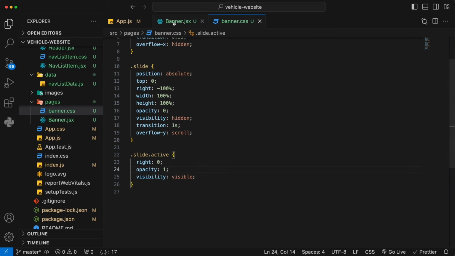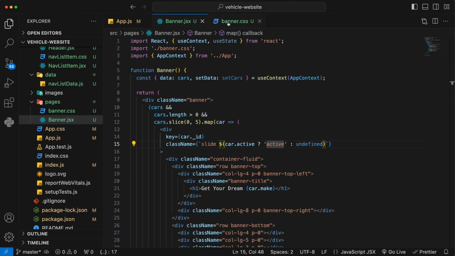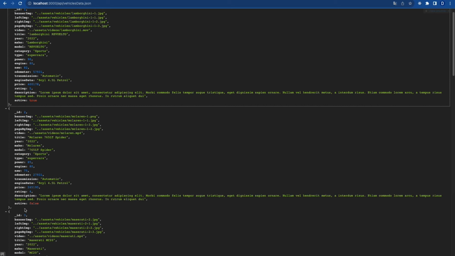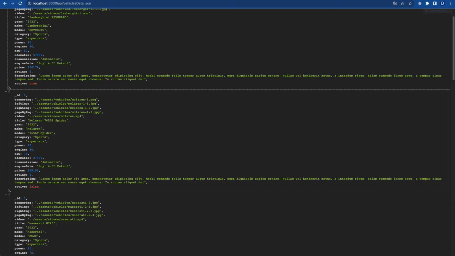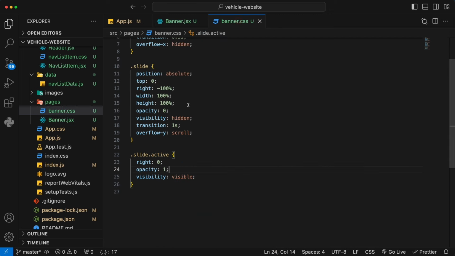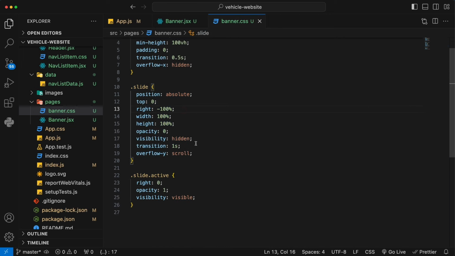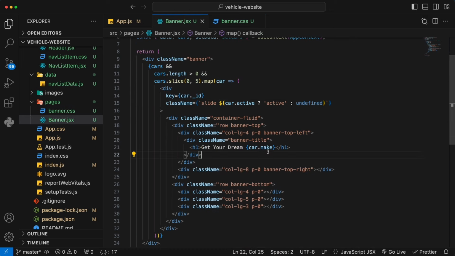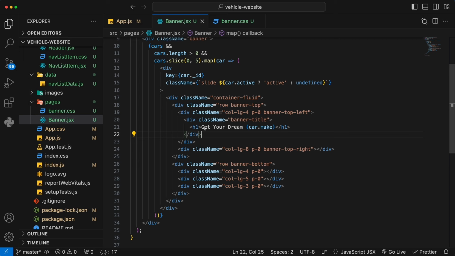Okay, so now if you save those, make sure you link that banner CSS file, and then going back to the browser, you will see only one title gets shown to the user. And why is that? Because the remaining 4 have been hidden. The remaining 4 all have that active property set to false. If that active property is set to false, it basically means this class name won't be turned on. It will be undefined. If it's undefined, this part of the slide will be invisible, right? So that's why we hide it. Okay, we have that simple job done with just one line of code and a couple of lines of CSS. Let's keep doing the other part.